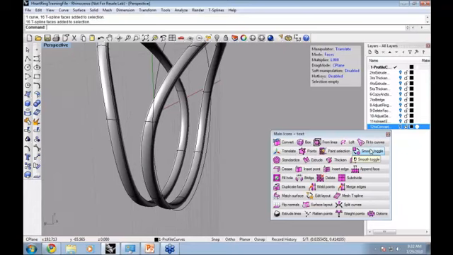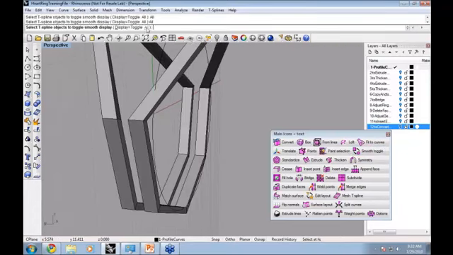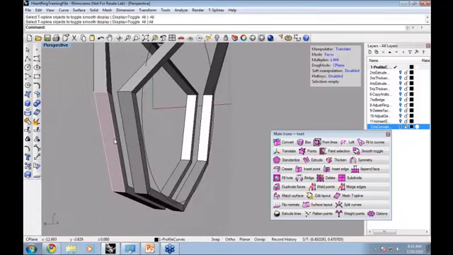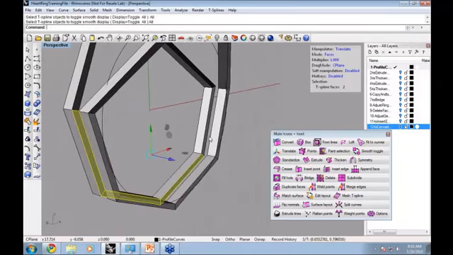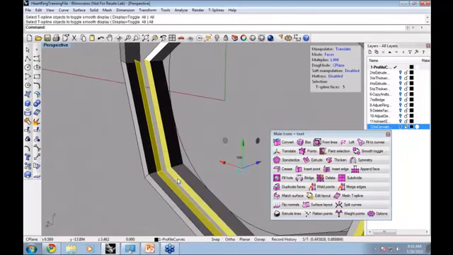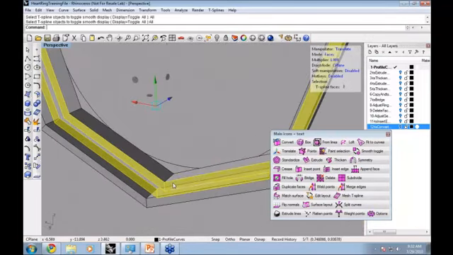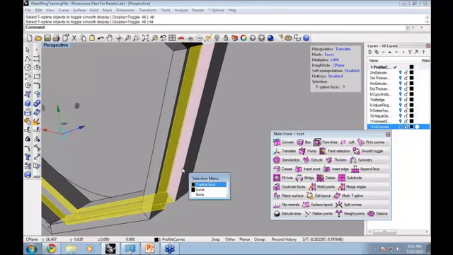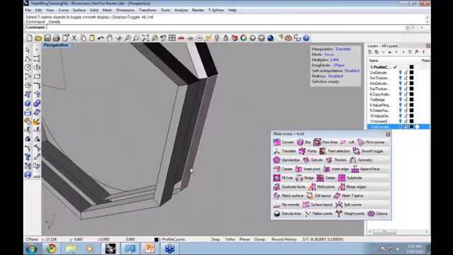So I'm going to go back to my box mode by smooth toggling, just so I can see the faces easier. I'm just going to select these interior 4 faces on each side and delete them, just hitting the delete button.